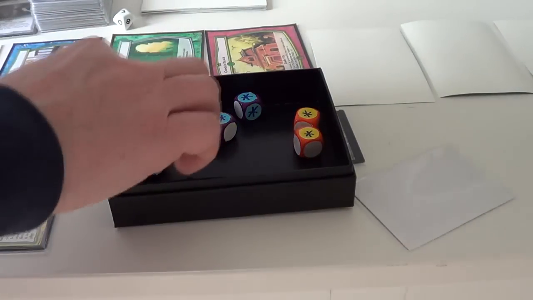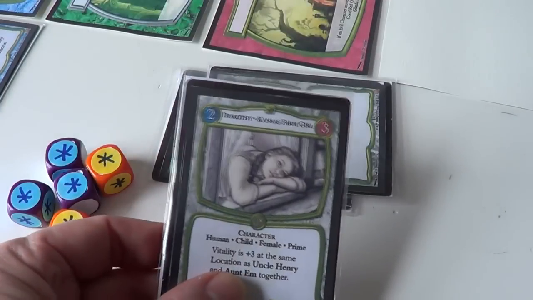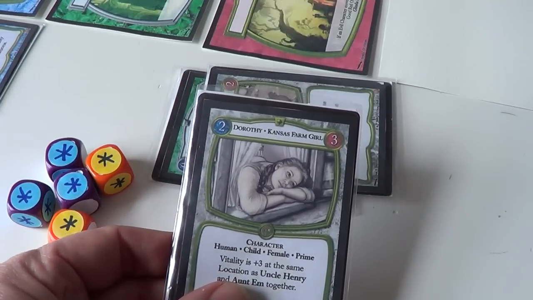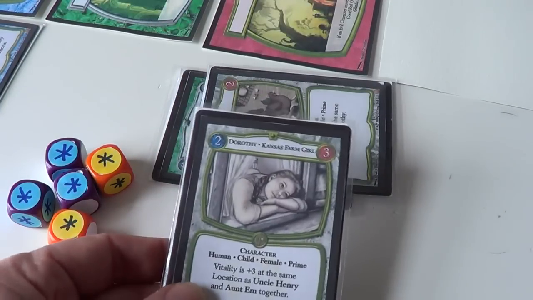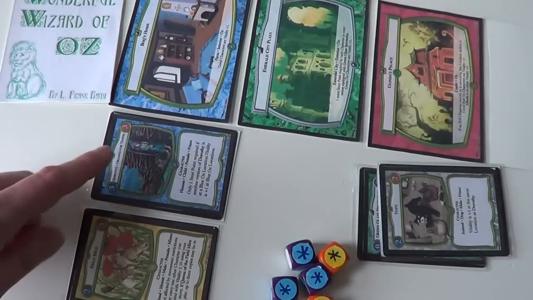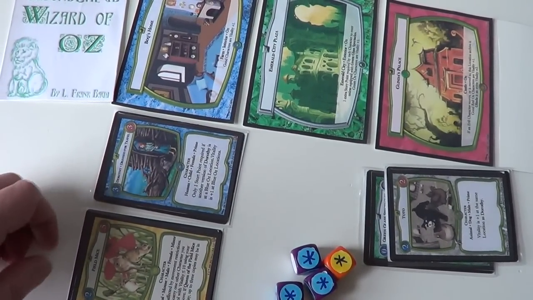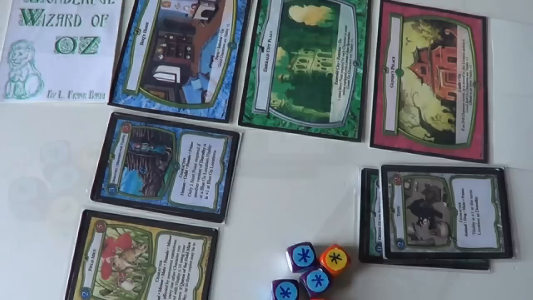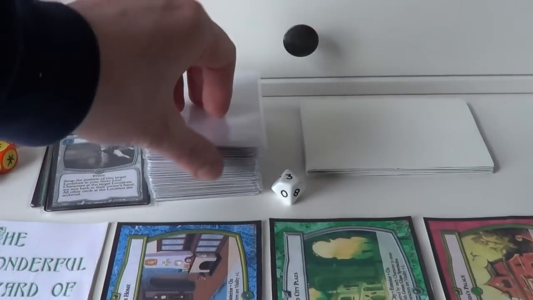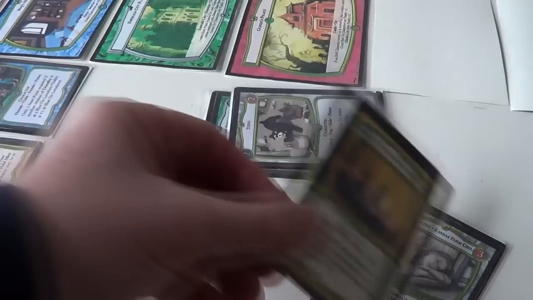Alright, that's okay. I got 5 story points. With only 1 card, Dorothy Kansas Farm Girl in my hand and a Dorothy already in play, if I play this, it's worth 3 vitality, but it would mean that the Dorothy which is already in play would get archived, so there's no incentive for me to play this second Dorothy. So instead I'm going to spend a story point and draw a card, and I get Bejeweled Silver Oil Can.